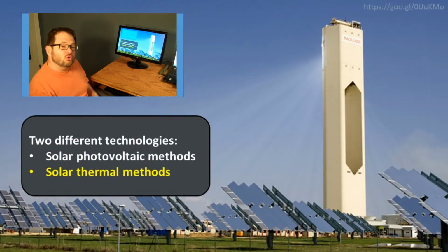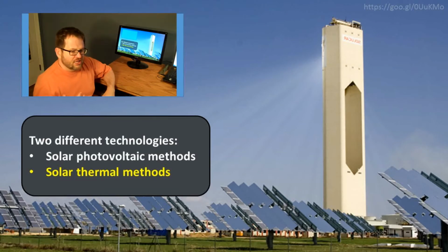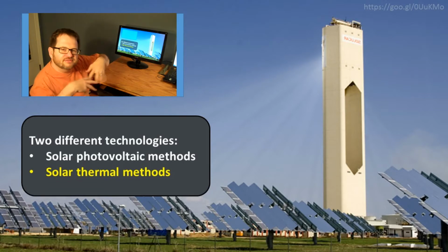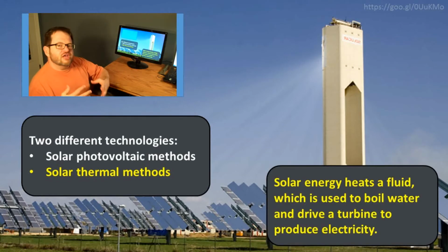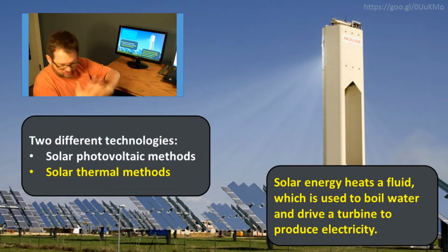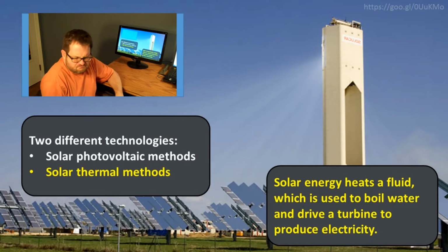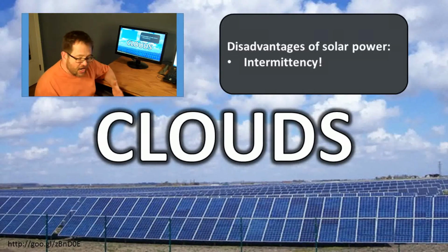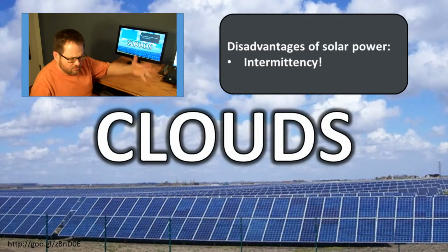There's also this whole business of solar thermal methods that aren't really practical at the household level, but there are energy companies where they use reflective panels on the ground to redirect solar energy towards some kind of tower, where the solar energy is used like a solar oven. It heats a fluid which is then used to boil water and turn turbines that make electricity. There are power companies that experiment with this kind of technology. I think there is some operational production of electricity in the Southwest that's done this way. Both technologies have pros and cons, but they're both ways of producing completely clean, renewable solar energy.